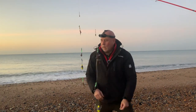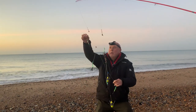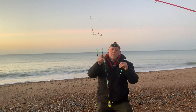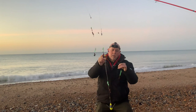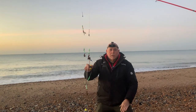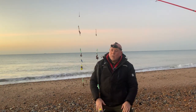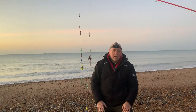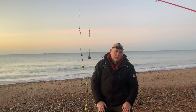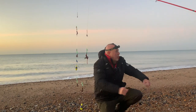The tide's coming in and it's going to run a bit stronger, so I may change to a non-gripper. On this one, same again — short snood at the top, slightly longer snood here, a bit of a running ledger at the bottom, and then a hook at the bottom. I'm going to chuck these out and fingers crossed. Let's crack these out.